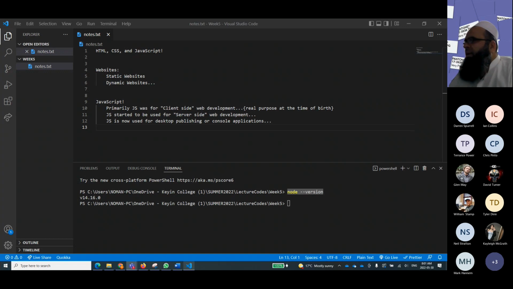Mackenzie, you don't need to do that. You just check whether your node version is working. That's wonderful. Okay, Kara has it. Kara, now you see node --version. By the way, you can restart your Visual Studio Code, because sometimes Visual Studio Code does not get updated. So close your Visual Studio Code and then open it, and then you will see it, in case you are not able to see that.